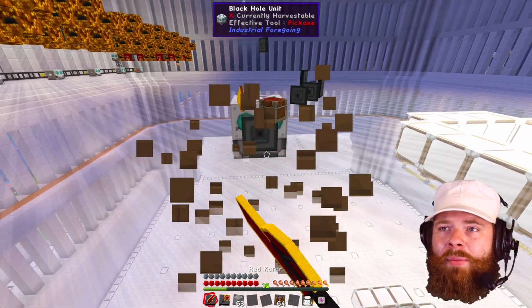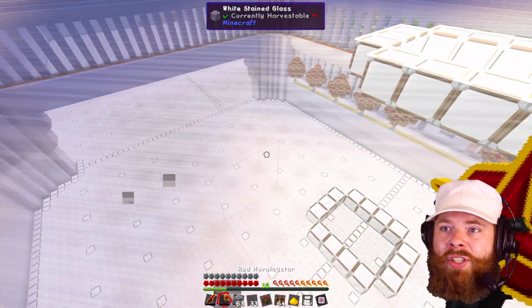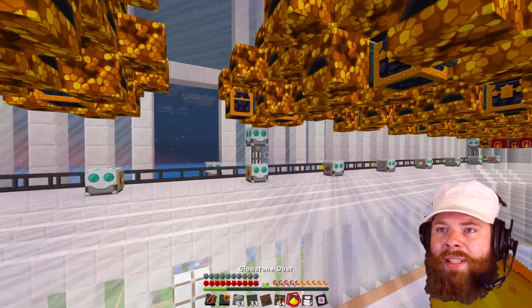Well, you know what? It was definitely worth the experiment. I'm glad we did it. Now we know that, for whatever reason, the black hole storage unit just doesn't like translocators. We're not going to try with that anymore. We're going to kind of give up on that. By the way, how is this going?